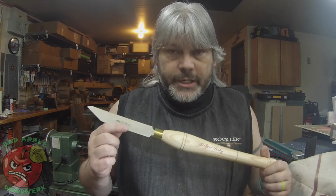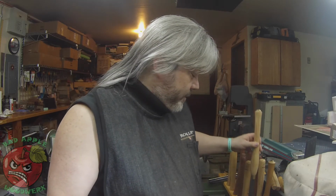I'm not endorsed by Robert Sorby. They didn't give me this. I spent my own money on this. I've only bought a few tools from Grandpa's old stuff, and this is one of them. I'm pretty proud of it. It's not cheap, but it's really super cool, and I'm very happy with this thing. It is a pretty serious parting tool. It will part some stuff, let me tell you. So that's the deal on the new Robert Sorby parting tool.